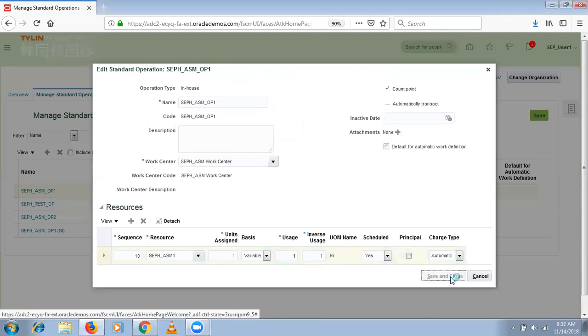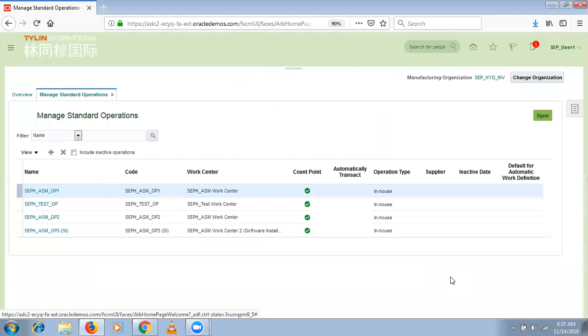Okay, so this is what a standard operation is. What is star item, sir? Usually for the ATO item, once we configure the item, we are going to generate a star item to manufacture that configuration, defaulted based on the rules which you are going to define. You can generate a default item structure and work definition, and against that we are going to process the manufacturing work execution process. In that scenario, for that kind of default work definitions, if you want to populate a standard operation, you can define one or two standard operations and populate them, or else it's not mandatory.